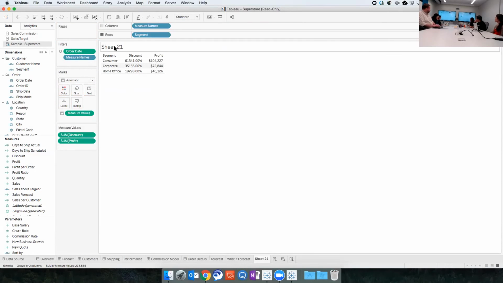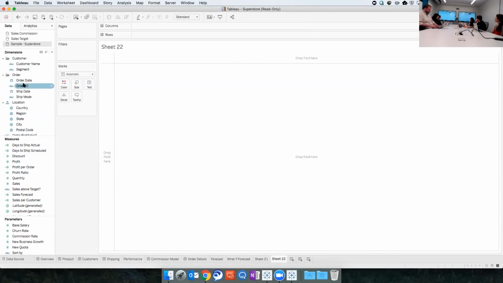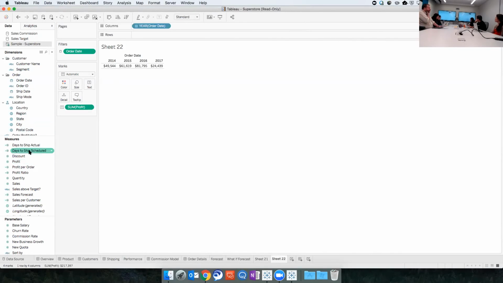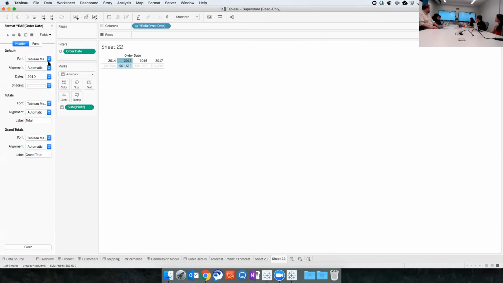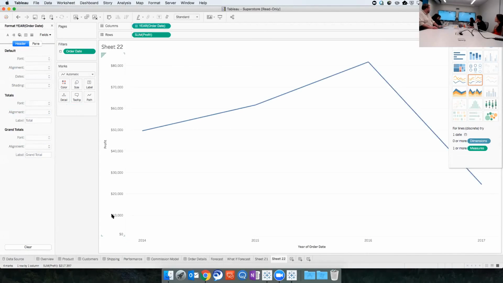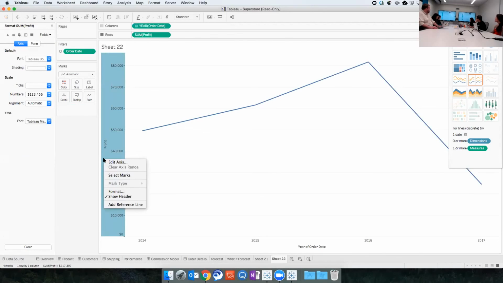Oh, you need a numerical axis. Okay. Yeah, on the dates there. Format. Oh, that's a different one. If we do a bar chart. Yeah, bar chart works. Is that a bar chart? It's not.